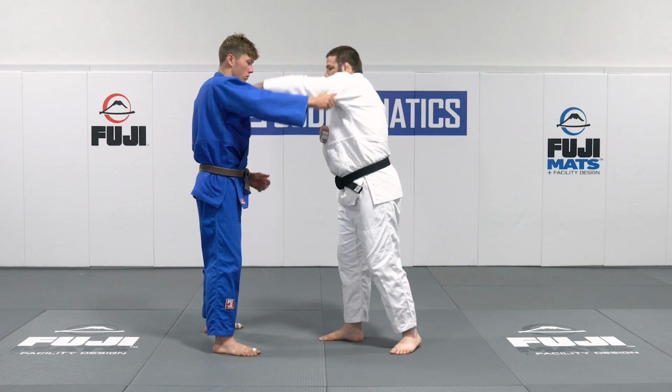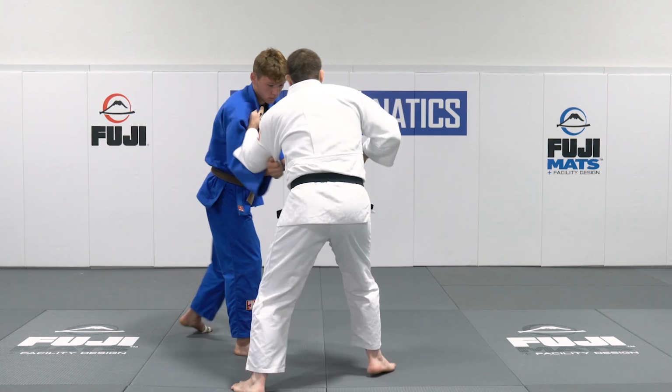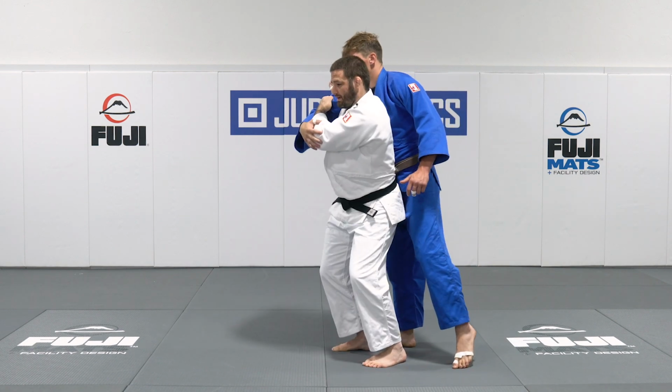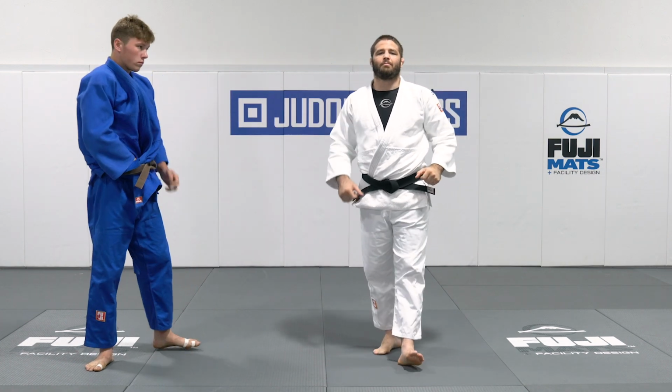He's going to have that grip. I'm going to come over the top and bring him towards me. Now I'm going to shuffle to the left. As I do, I open up that grip to take it off. When he opens, there it is. And I can enter into my Ippon Seoi Nage. So it's a quick, simple fix, but it's one that all of you guys should be paying attention to.